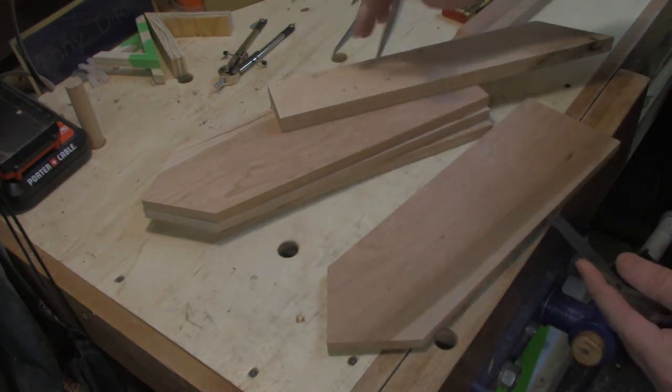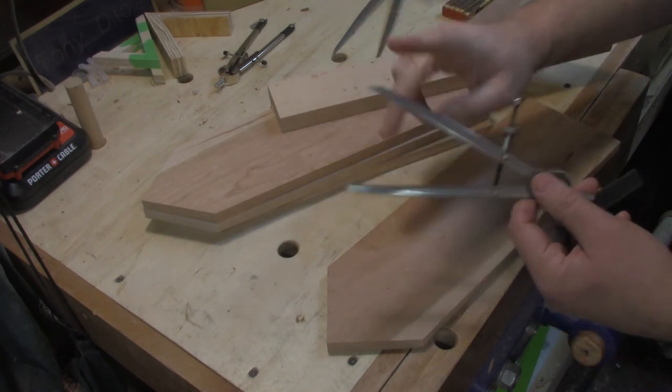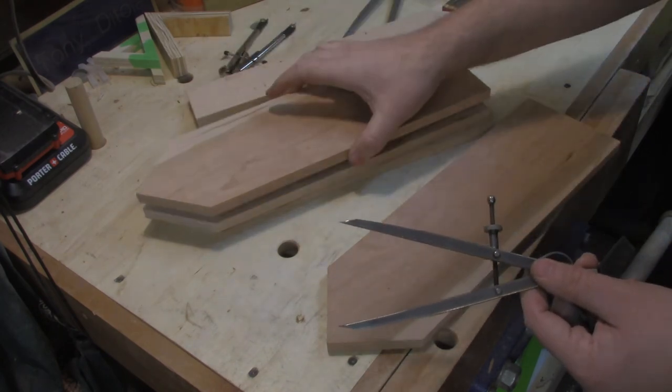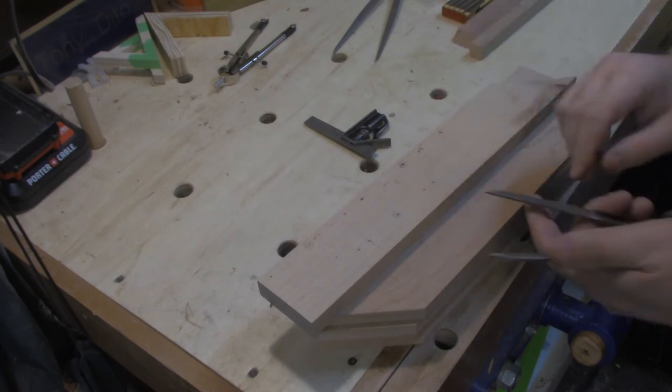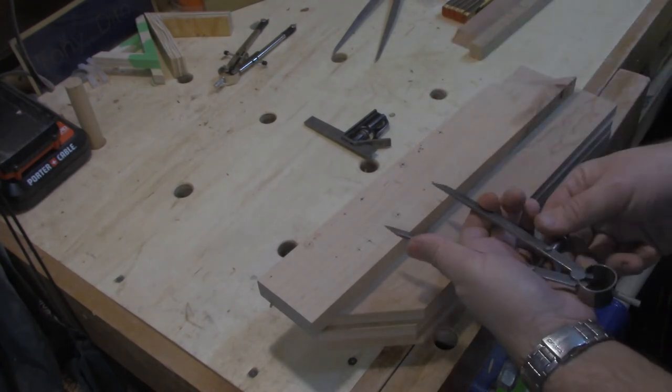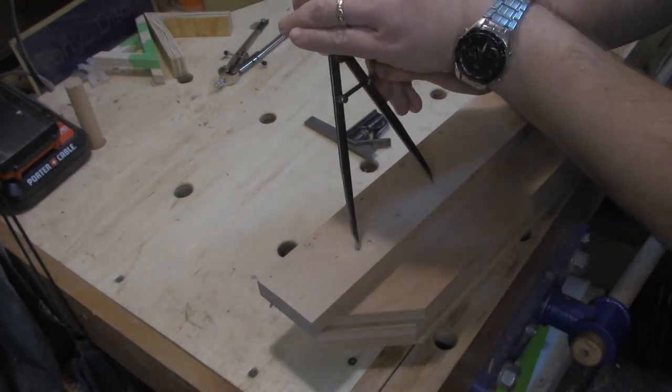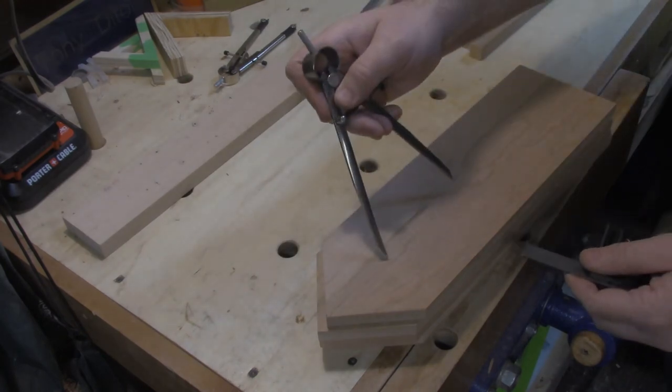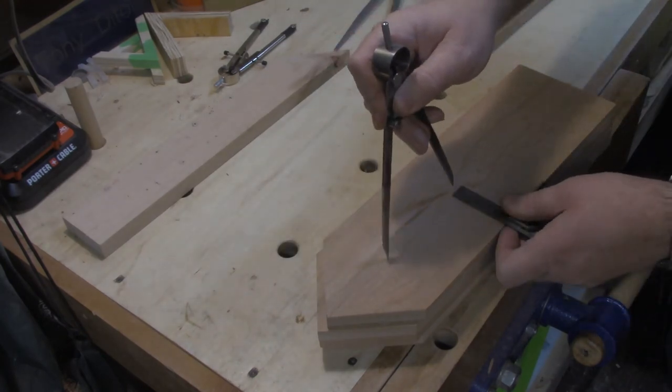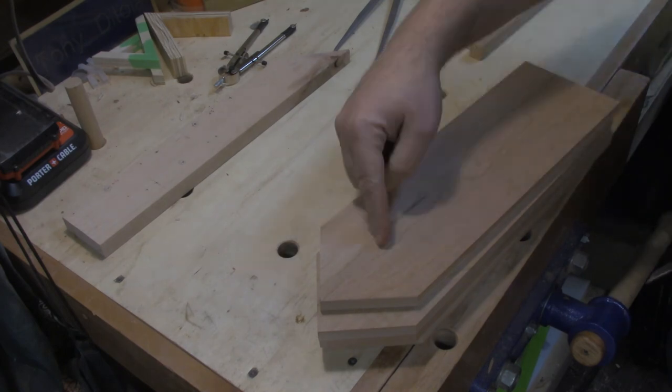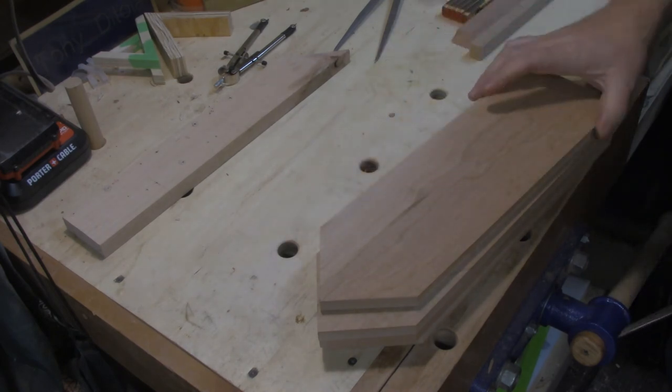All right, so there's my first mark. So I don't have to go set this back and forth all the time, I'm going to go through and do the other three. Now I can come back and set this to four inches. Now I can drop two more here at four inches each. Now I have all three holes for my circles.